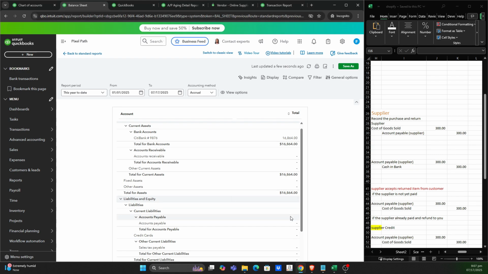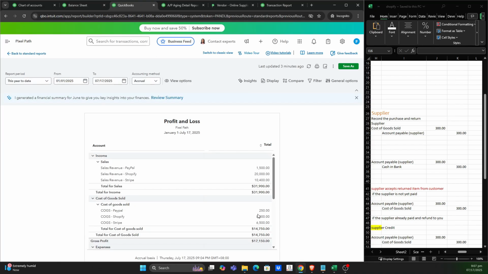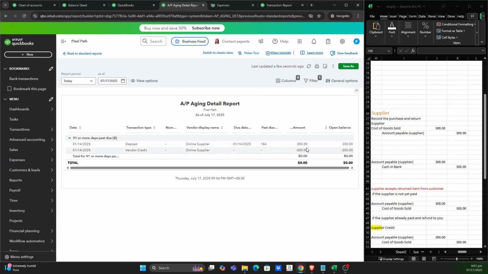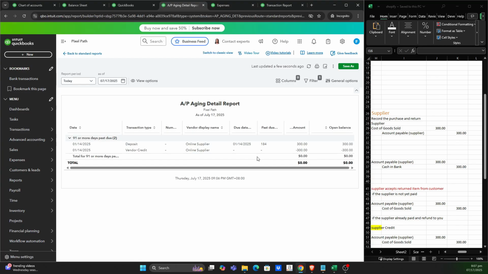And we already cleared immediately the accounts payable here. So here nothing happened here. And here we have two line items. One is the deposit, one is the vendor credit. And here we have an overdue of 300.